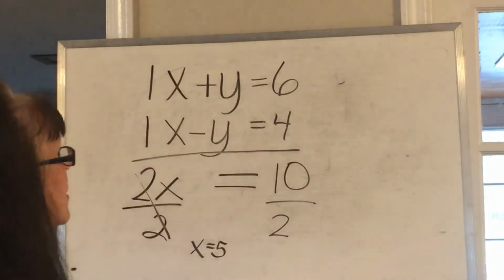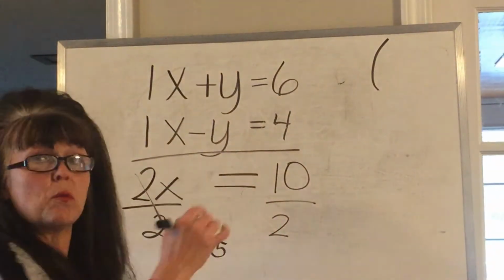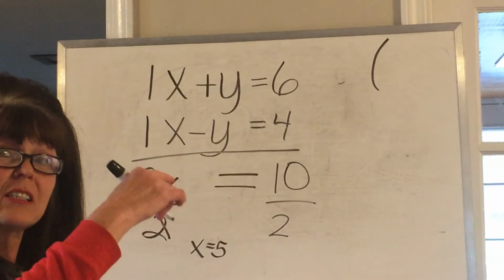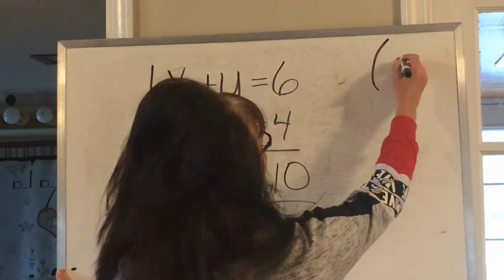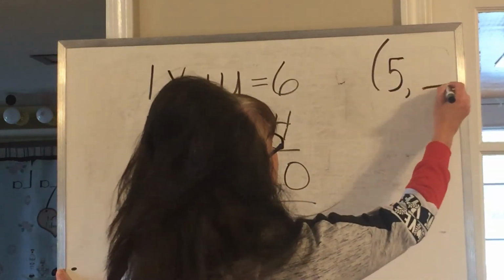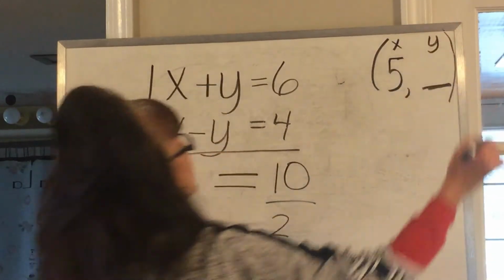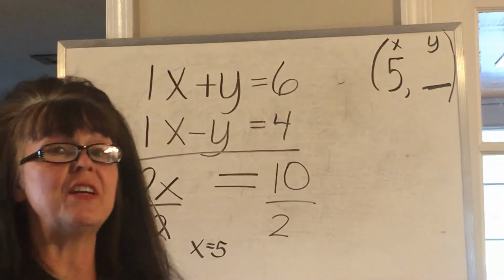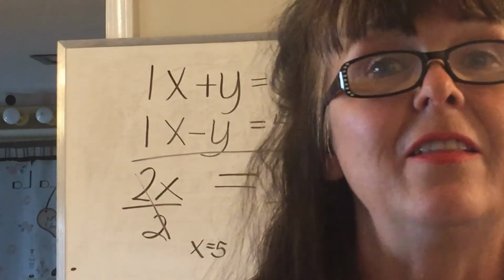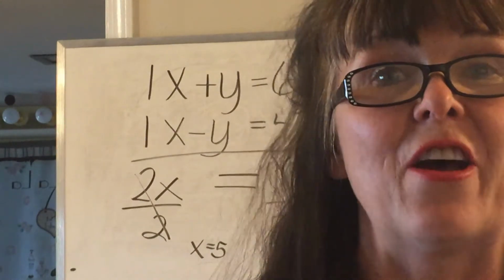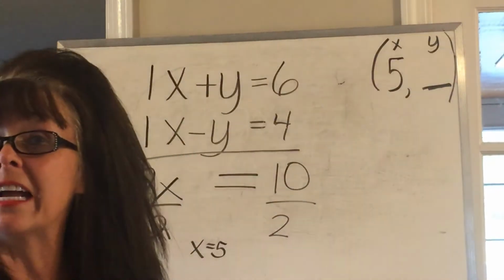You're halfway there. You have found your X answer, and you know when we write a point, the X coordinate gets written down first, and then the Y. So the 5 goes right here, and this is your X coordinate, you have to find your Y coordinate. Now, anybody have any suggestions on how to find my Y coordinate? Very good. There's always somebody in our class that knows the answers every time I throw out a question. So yes, plug it in.